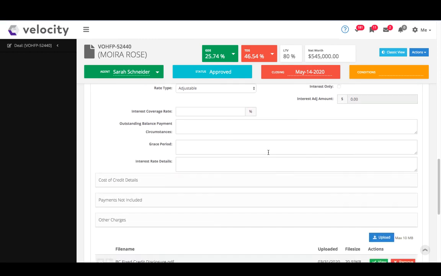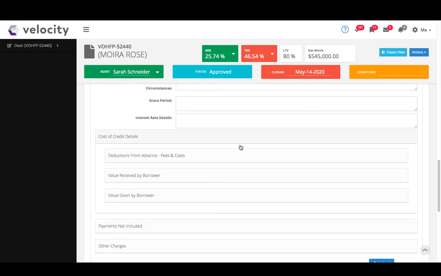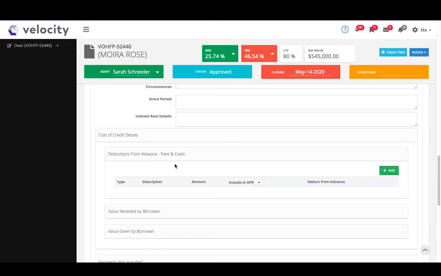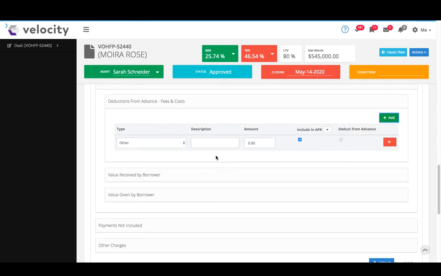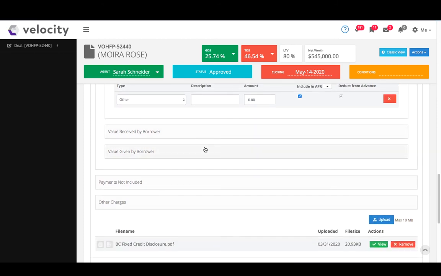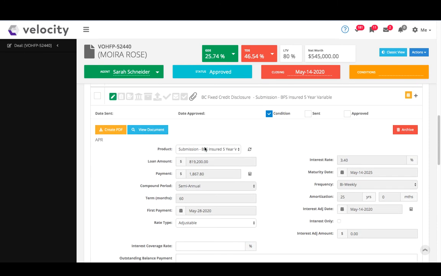Once I've done that, I can just add in cost of credit details, any fees and costs, click to add, value received or given by borrower, and just fill out all the rest of it and choose to create PDF. And again, that will generate my document, which I can view by just clicking on this little paperclip symbol.